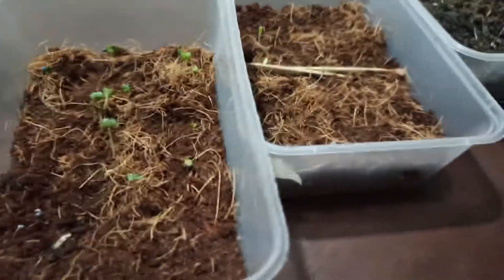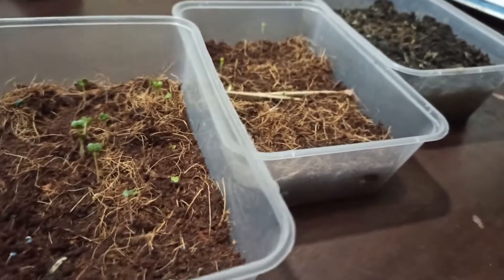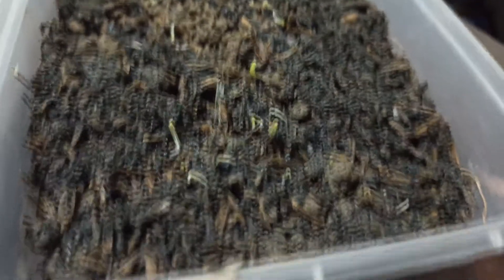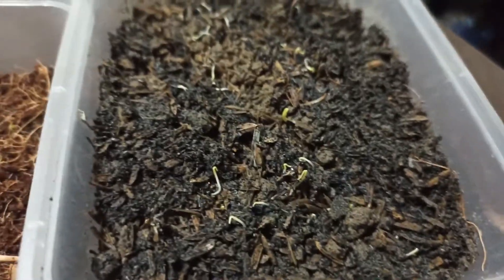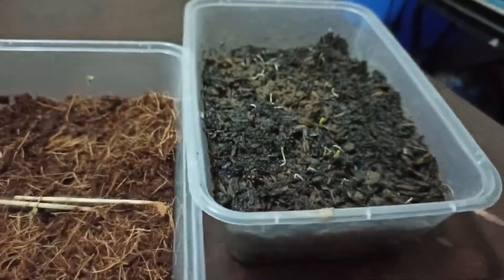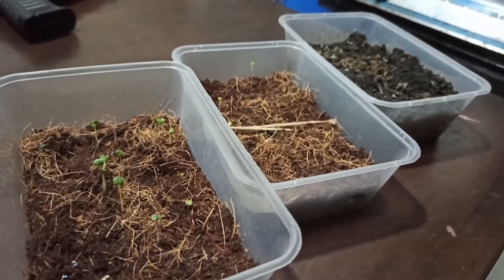I think this is the time when you start counting your 14 days. I always give two weeks before I transplant — whether to hydroponics or to soil, it's the same: give them 14 days so they'll be adequately developed for transfer. We can also use this as a comparison video: coco peat versus soil. Interestingly, we have more sprouted seeds on the soil side, but that may just be the seed type — the soil side has bunching onion or negi, while the coco peat side has lettuces and bok choy.